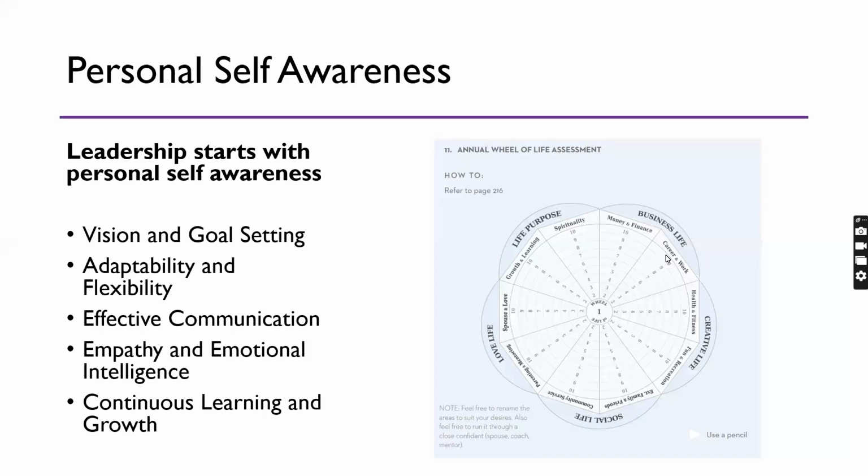So your money, your finances, your career, your work, how you earn your money. You have your creative life, your health and wellness, fun and recreational. How are you spending your time? PSK has this meeting where it has them outside, in the national parks and things like that. Social life, your extended family, the community you serve.